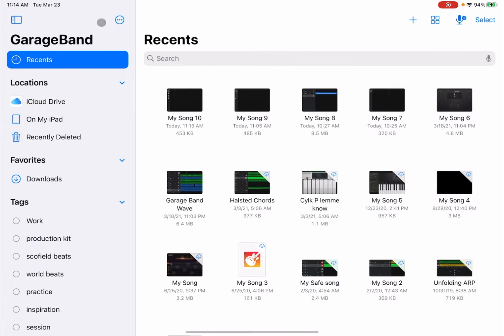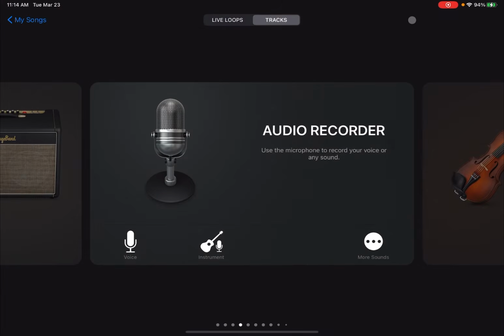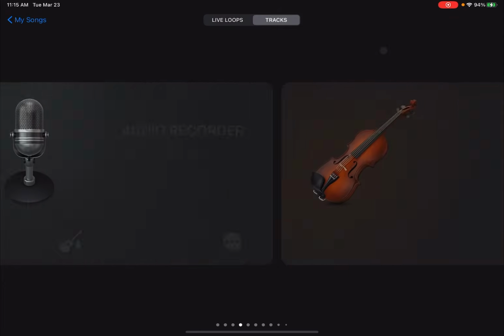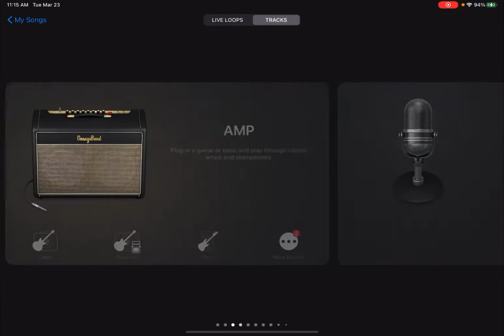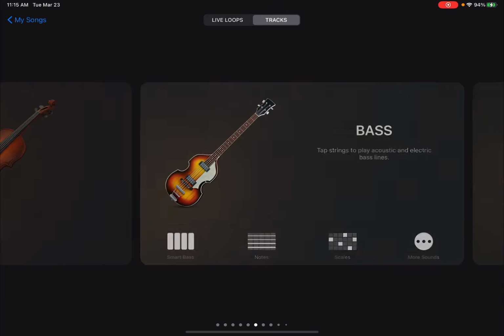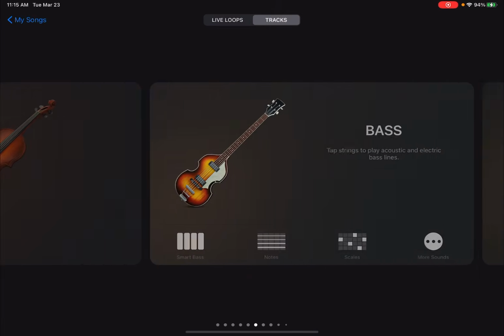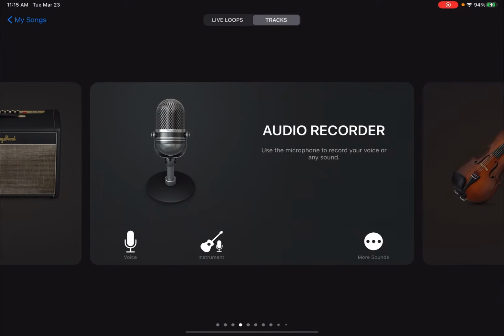First thing, open GarageBand. You're going to get this little platform right here of all your files from GarageBand. And then you want to hit this plus sign and start a new one, a whole new session. Once you get that, it's going to take you to this screen, which you can choose between audio, amp, hook up your instruments, things like that, like I showed in that last tutorial.